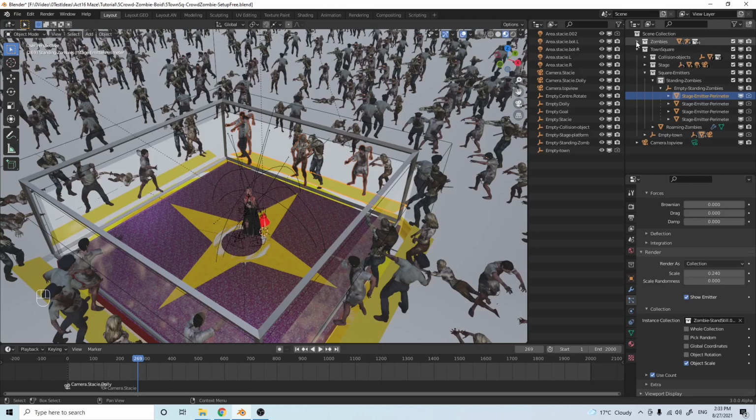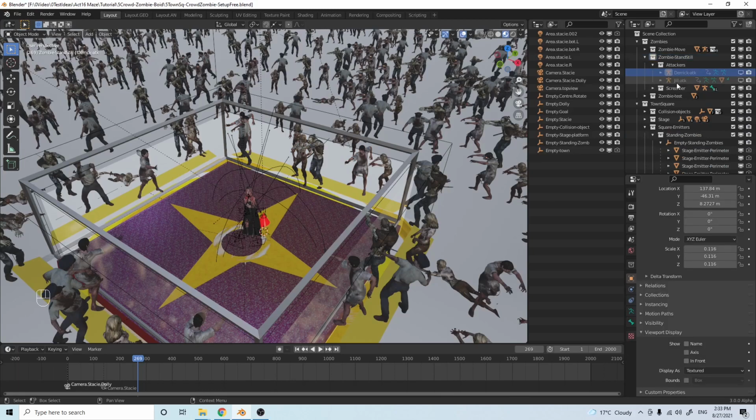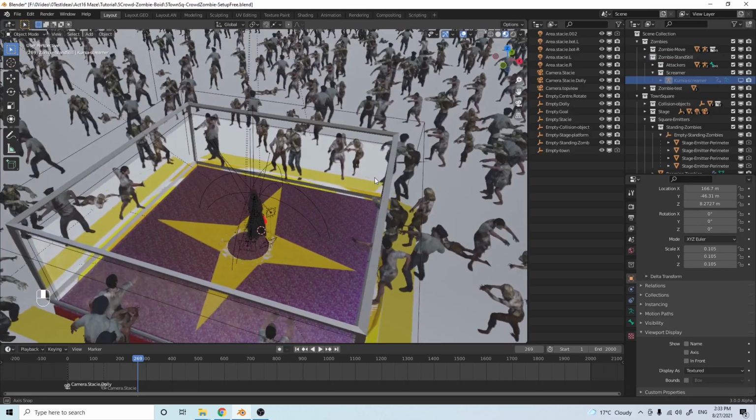You can see that in my outliner editor. You can see I have a collection called standing zombie. I have two groupings of zombies. One we have Direct and Geo set up to do the attack motion, and then I have one motion, Kunya, who would actually be screaming.